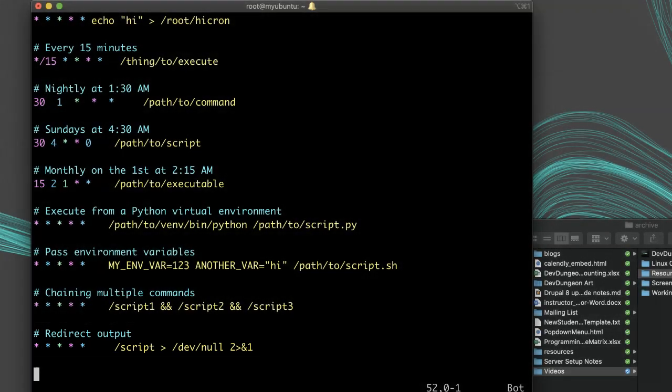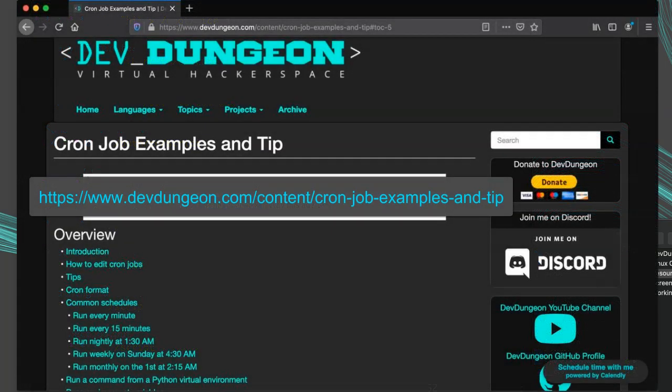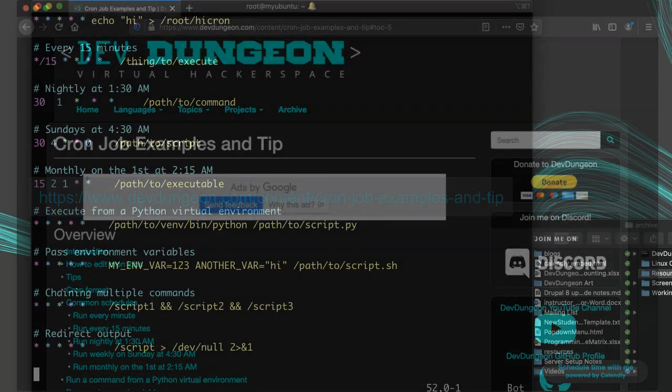I know that was a lot of examples in quick succession, but hopefully you have a good idea of what's possible now. This was really a guide to give you an idea of some basics and some really common use cases. Both cron and the shell are incredibly mature, so there are a lot of possibilities I did not cover, and I encourage you to read further into both cron and the shell, the bash shell or the original shell. I recommend bookmarking the page on Dev Dungeon or keeping your own version for reference.